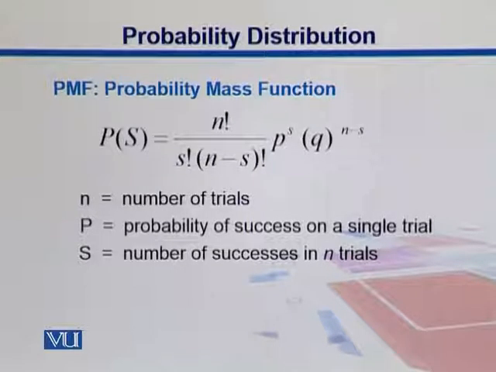As I said, we can simplify this equation. Here we can break up that factorial part, we can put it there, and we can also have Q rather than 1 minus P in the equation. So there are different forms in which you will see this equation in the literature.